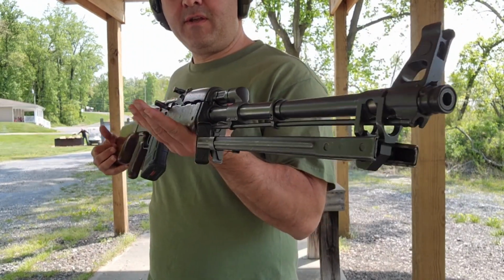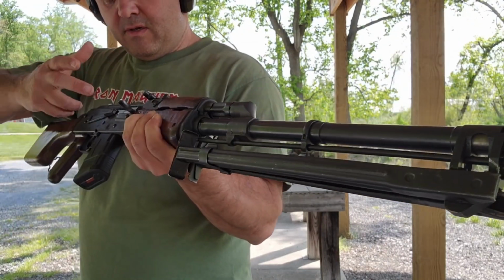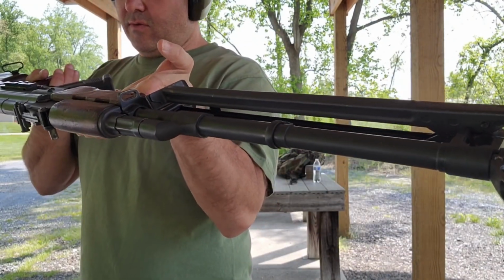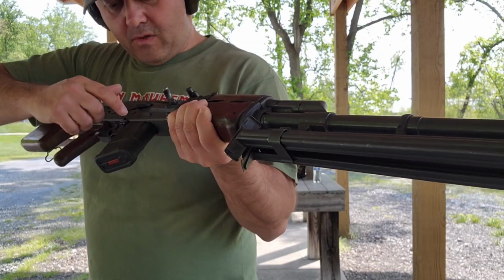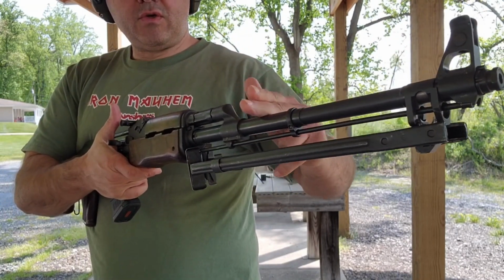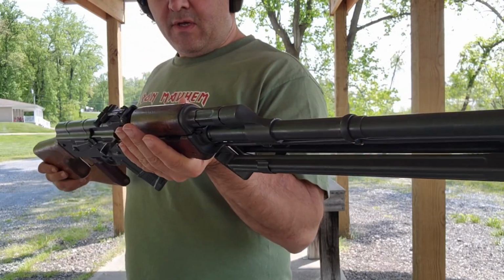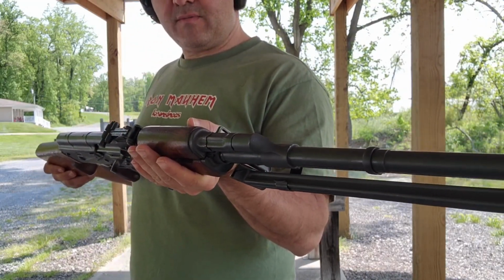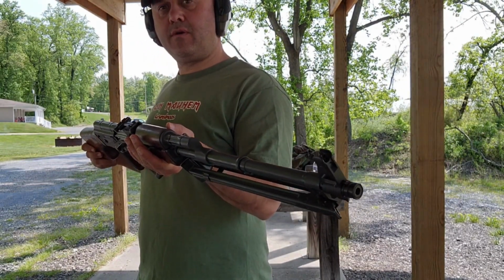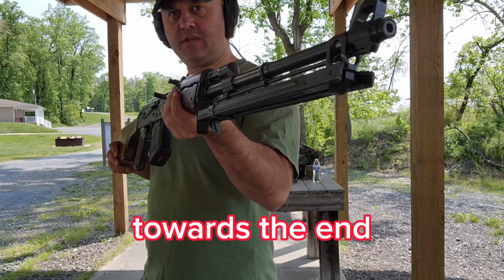burnt. But anyway, it's a Romanian RPK that I had built from parts. The receiver is made in America, but it's simulated to the Romanian markings. The barrel is also American, but everything else, all the parts are RPK, from Romania. It's from 1968. Isn't that amazing? My dad joined the Romanian army in 71, maybe. Yeah, 70, 71. So this would have been his year frame.